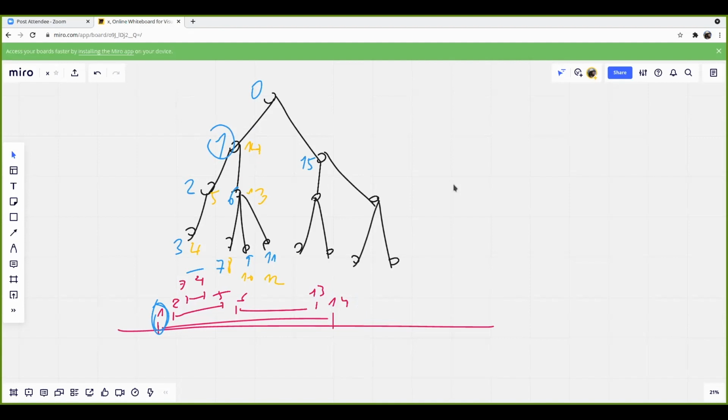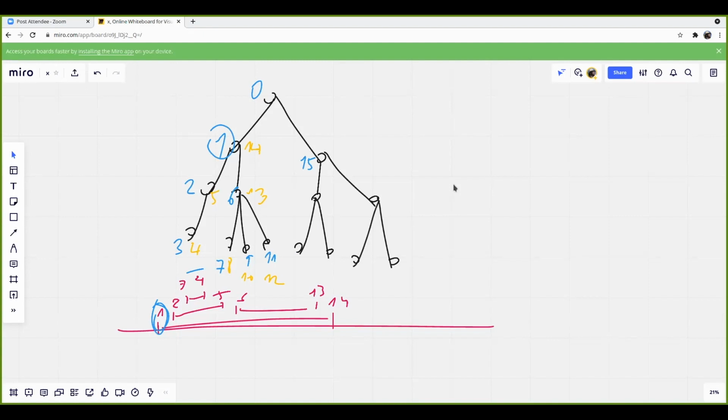So if we pre-compute this particular type of information, what it allows us to do is in constant time, we can now test whether one vertex is an ancestor of the other. And this is a very useful tool, for example, in efficient implementations of algorithms to find the least common ancestor of two vertices in a tree. You can use techniques like binary lifting to be able to quickly jump many layers up the tree, and you can essentially use this then to binary search.